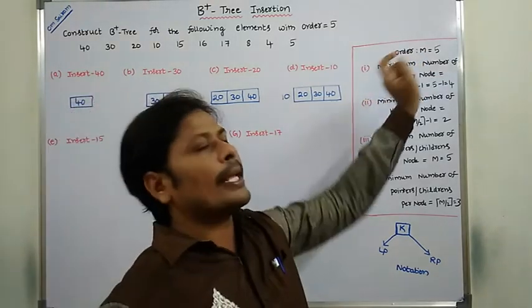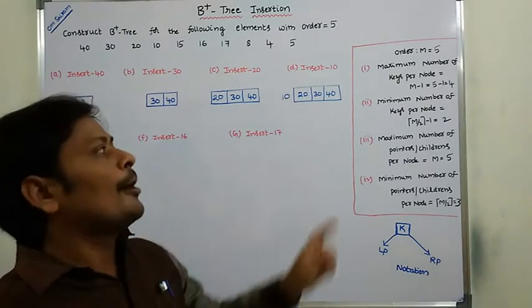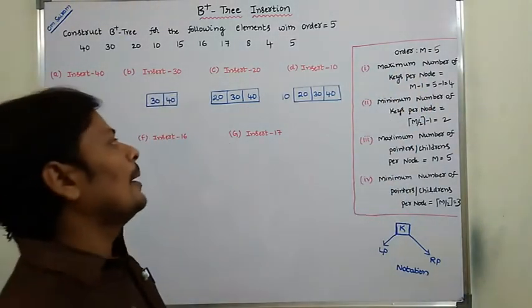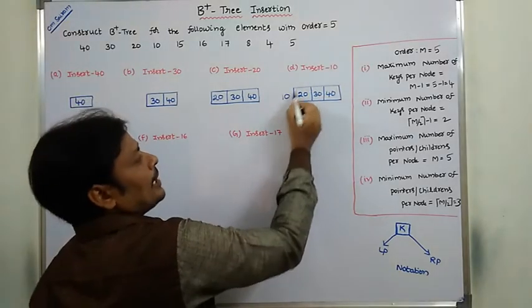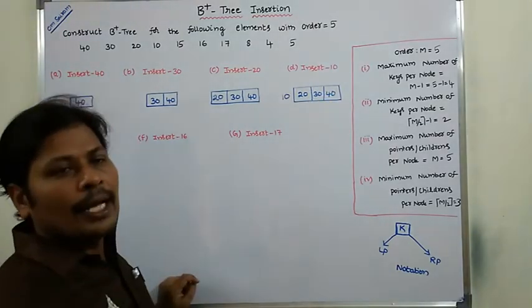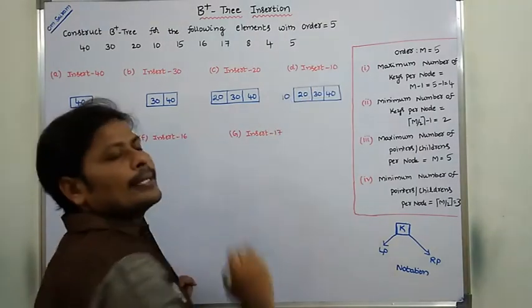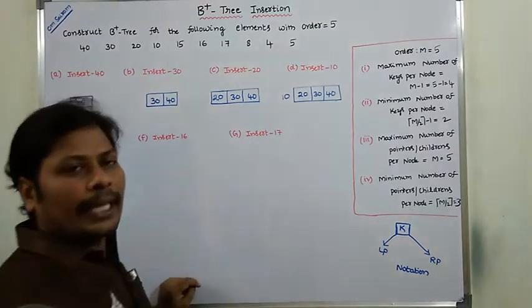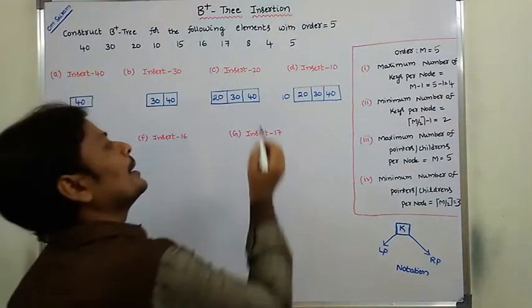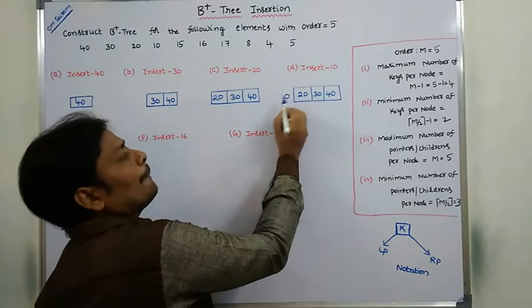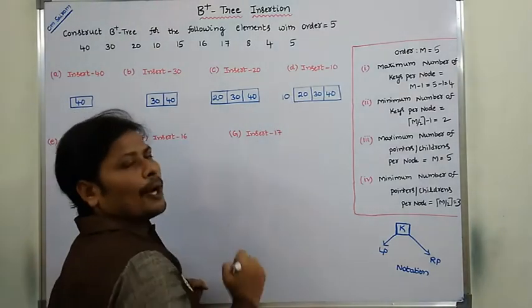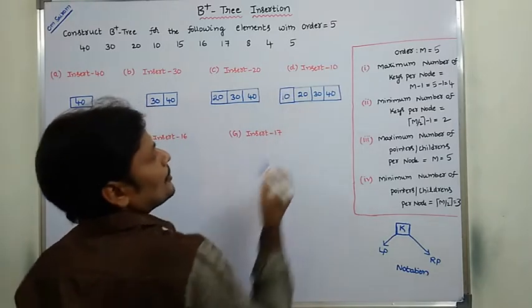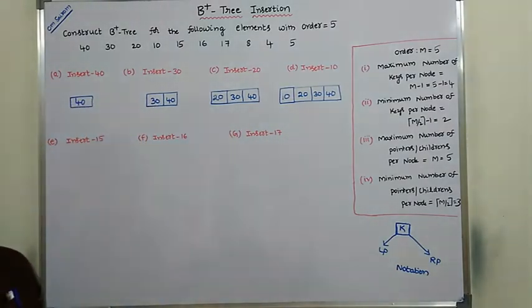In the B plus tree of order M equal to 5, the maximum number of key elements for a node is equal to 4. Before inserting 10, this node contains 3 key elements. So 10 also can be inserted into the same node. 10 is compared with 20, 10 is less than 20. Now 10 can be inserted before, or to the left of, 20. After inserting 10, this is the resultant B plus tree.